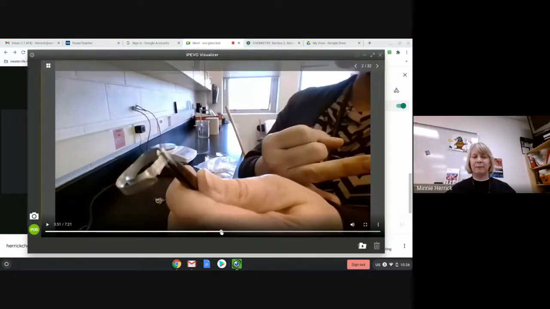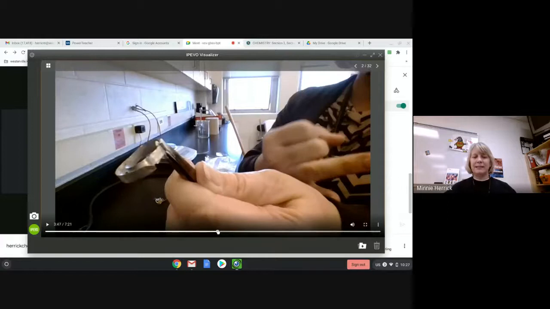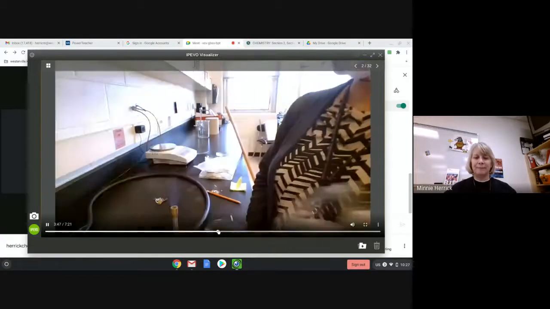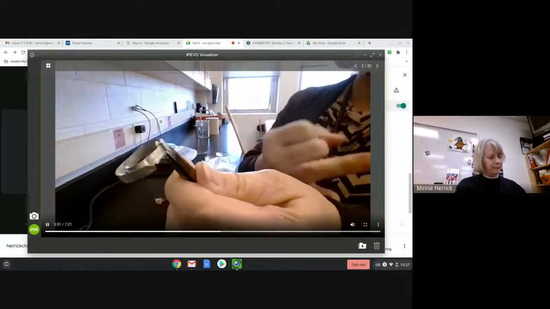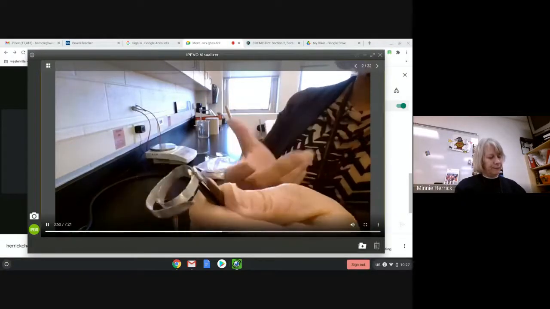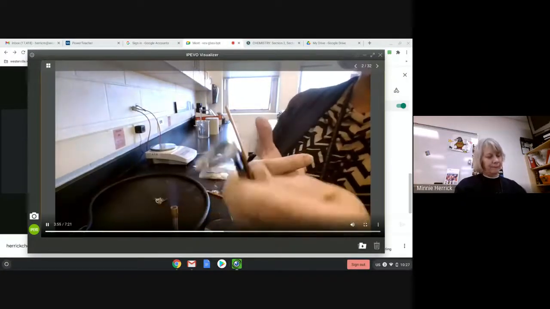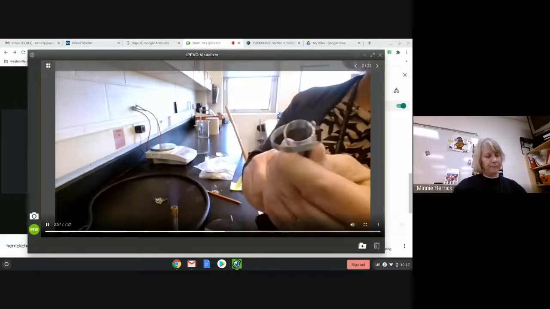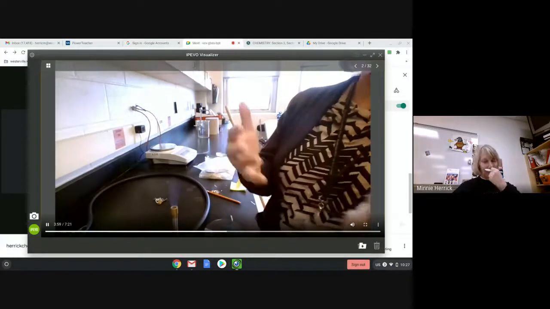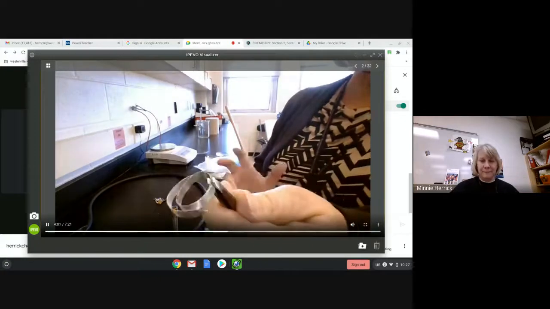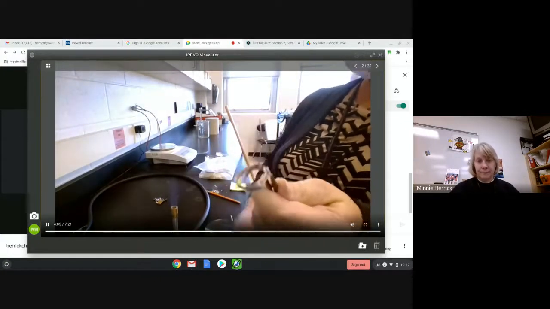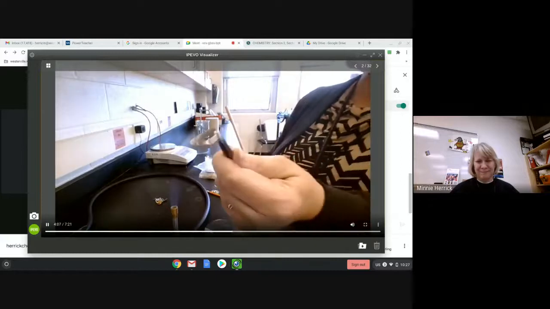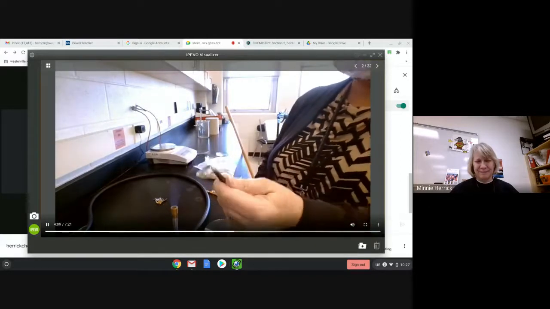So here I'm showing magnesium. See how it's a solid gray stuff? That's what makes it shiny. So metals are shiny, malleable, bendable, moldable. They conduct electricity. It's about 0.23 grams. I'm trying to show you that the compound should be heavier, but because of the materials and the lab setup, I can't prove it to you with the mass. But anyways, I did mass it, and then I'm going to put it in the flame.